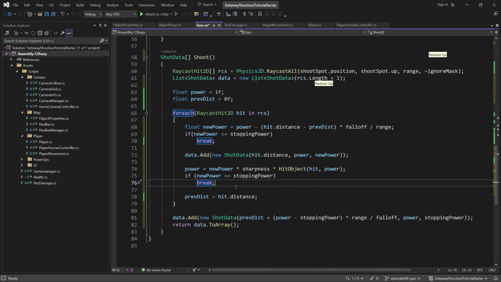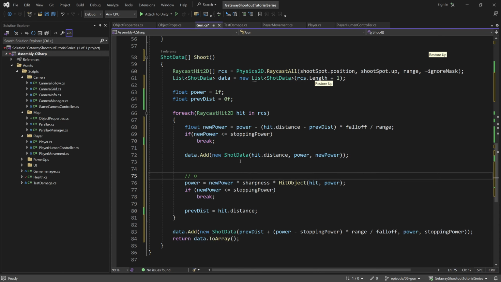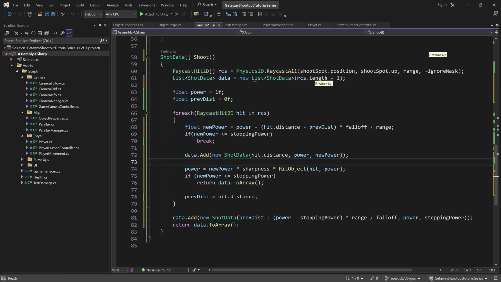But in this case, that means the line is stopping at a collider, so we don't have to worry about adding this whole other line again. We can just return the array how it is right now, and it should give the correct line.